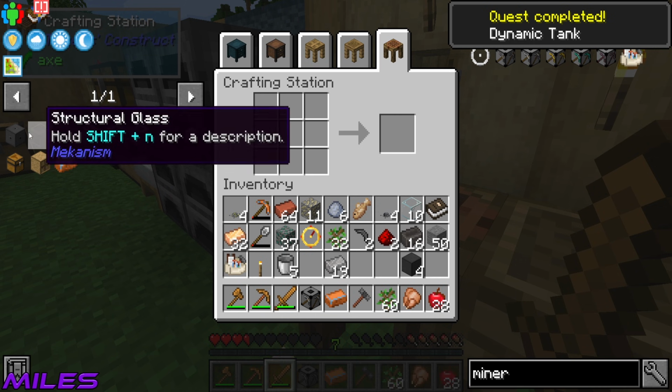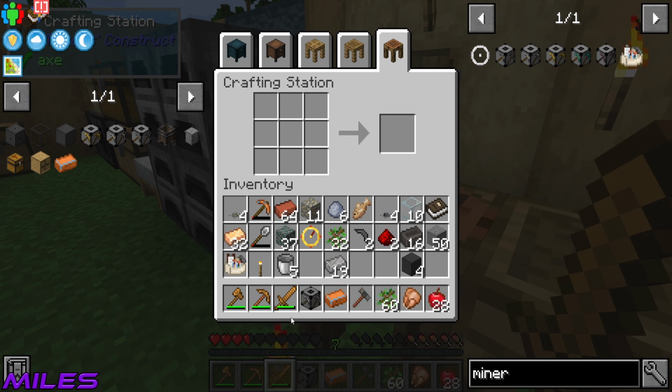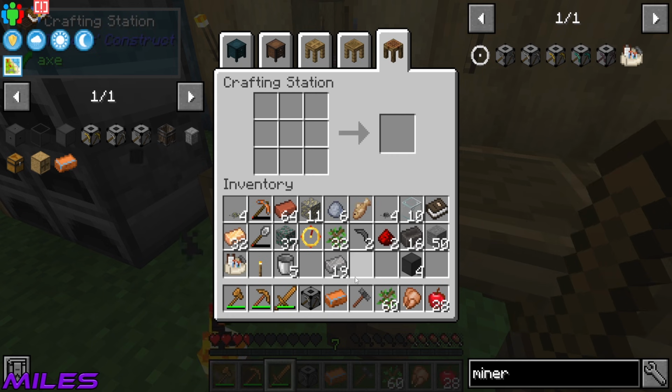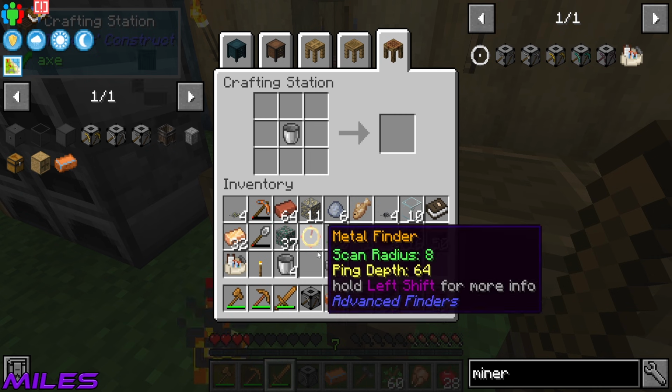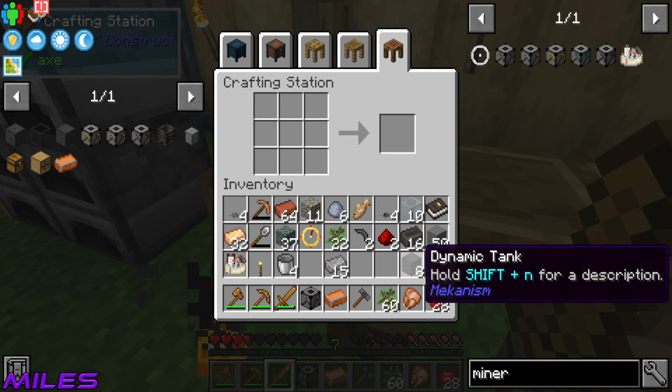Okay. Well, it says it can be used to store large amounts of fluids, make any size and keep it hollow inside. So if you make a bigger one, it should hold more fluid. Keep that in mind. I'll make a massive one. I don't know if there's a max size, and you can also use the glass as well.